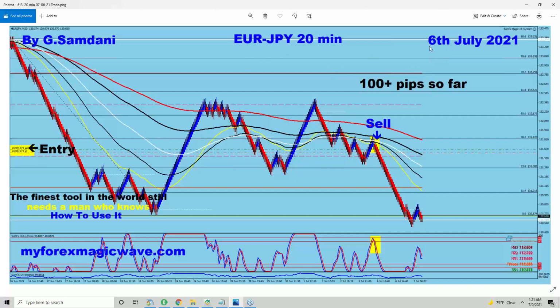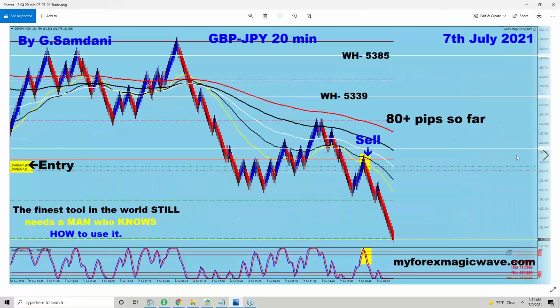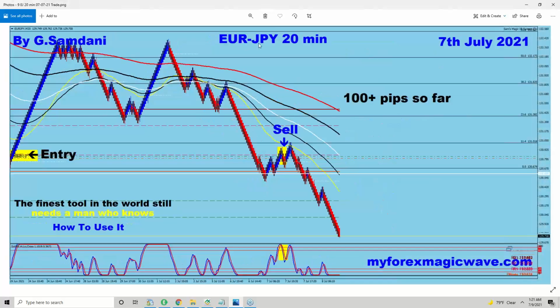Right, so Monday nothing happened, and on the 6th of July, you can see here euro yen, 20 minutes to the downside, right, and then on the 6th, pound yen as well, right. It's a beautiful entry by the book, and for 85 pips. You will see, except only USD yen went up because of USD strength. All of these trades I'm showing you are because of the yen index, and they all went down. Here on the 7th, you can see again pound yen, nice drop here, right, for 80 pips. And on the 7th, again euro yen.